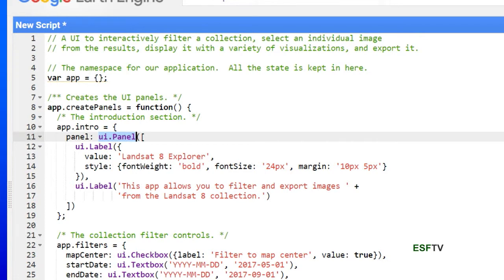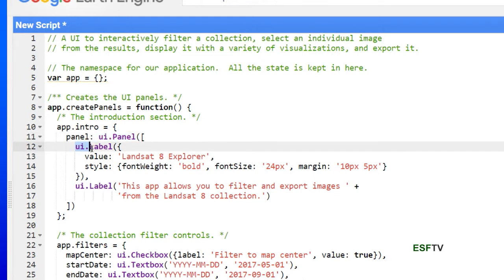So first you will see this ui.Panel on line 11 where I'm highlighting. This is basically constructing a panel inside the map, and you will see an example very soon after I run this. The second one I want to point you at is this ui.Label. And this is very simply just adding some text inside of the panel that we constructed. And this is going to tell us the various information that we want the user to do, or what the function is doing inside the panel.